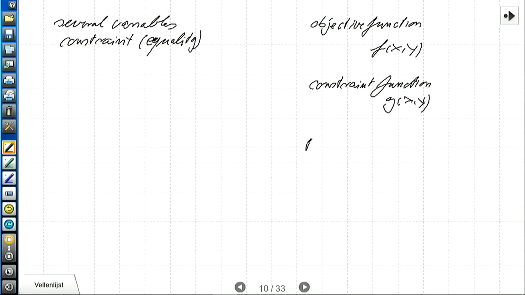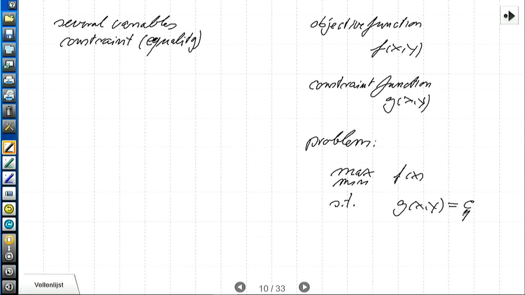And the actual problem we look at is: maximize or minimize f of x such that g(x,y) equals c, where this is some constant. Right? We did many examples of that. On the board, I recall, how many boards did I fill? 5 or 6 with one of those examples. So this is a scheme, right?